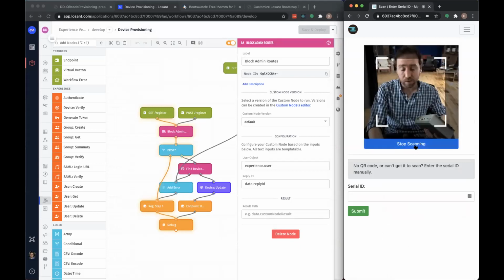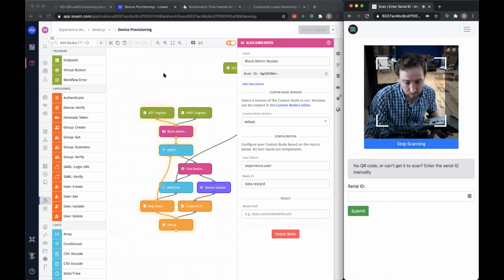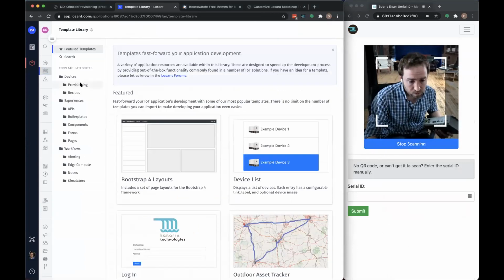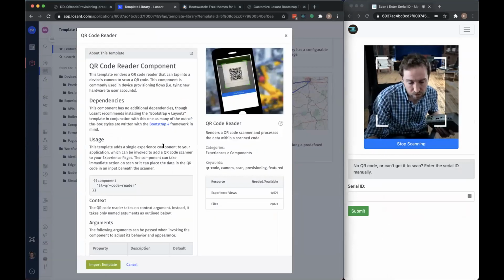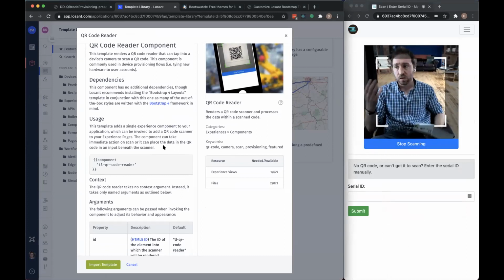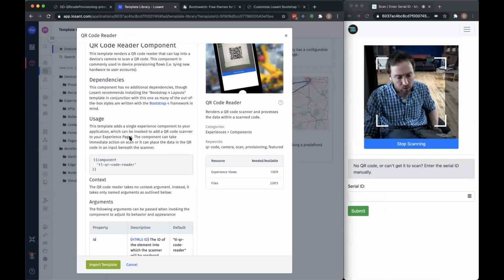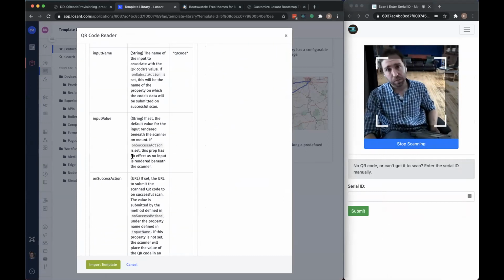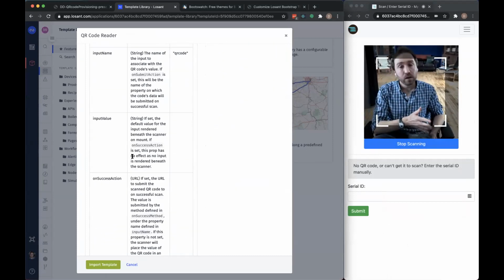So this library that we have here is in the template library. Let me pull it up. One of our more popular ones, actually. And behind the scenes, what we're using is an open source library. I think it's called HTML5 QR code. The template that you see here exposes a handful of the options that are exposed by that underlying library to make it easier for our users to take certain actions depending on what it is they want to do with this QR code after it is scanned.